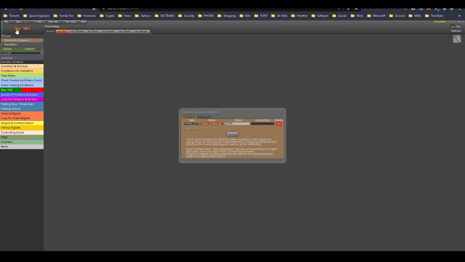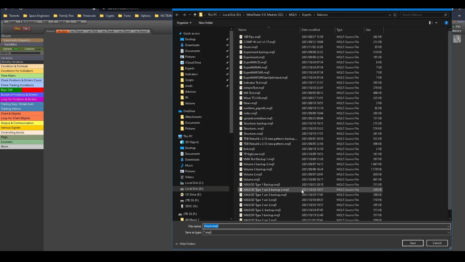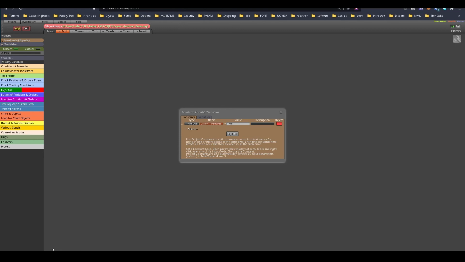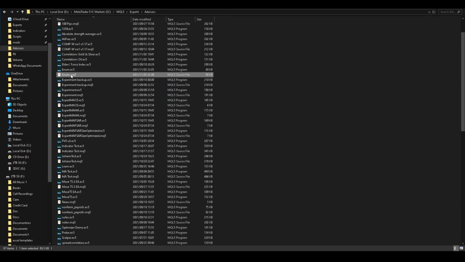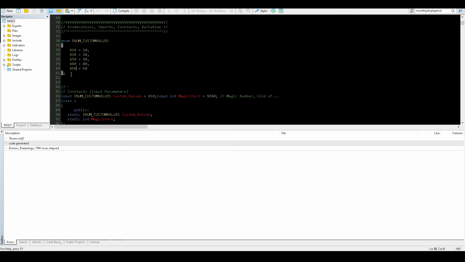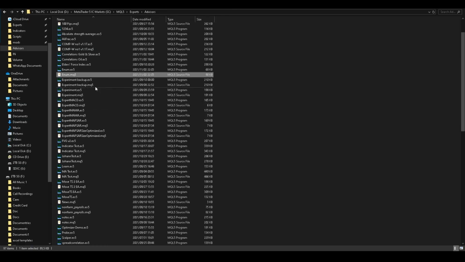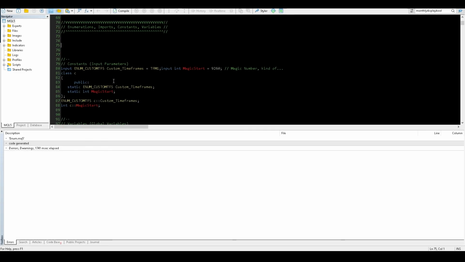Save it as an MQ5 file. Open that MQ5 file. It should open Metatrader if you don't have any other programs loading your MQ5 files. Okay, so let's just delete this one, reopen it. Okay, so that's clean now.